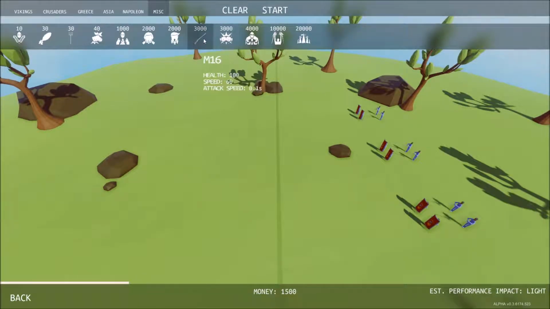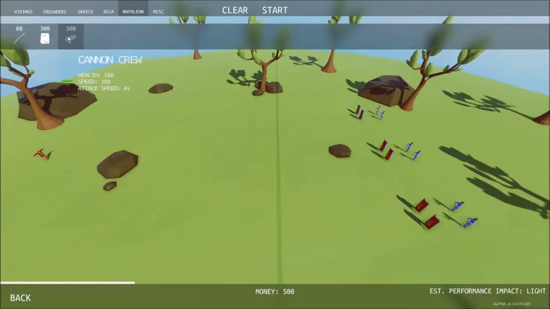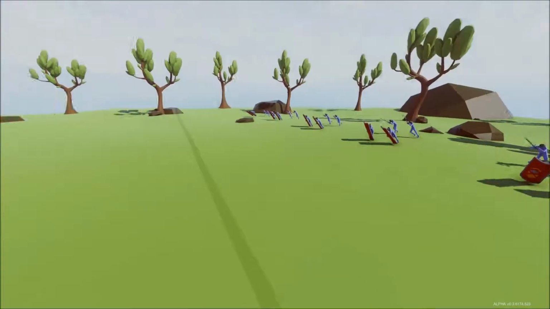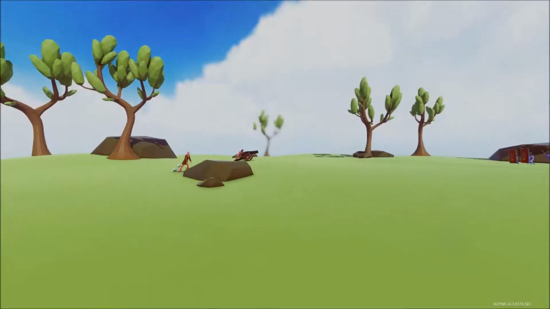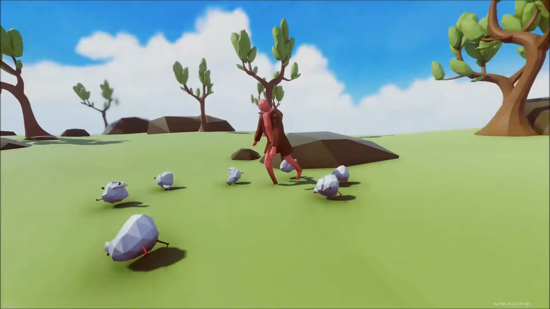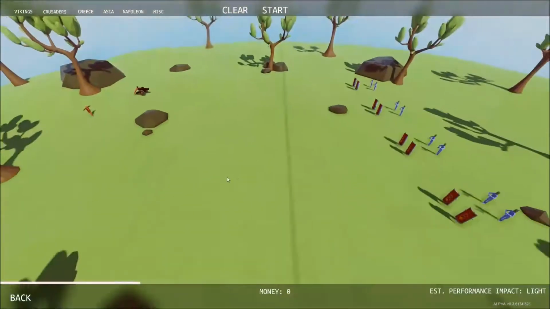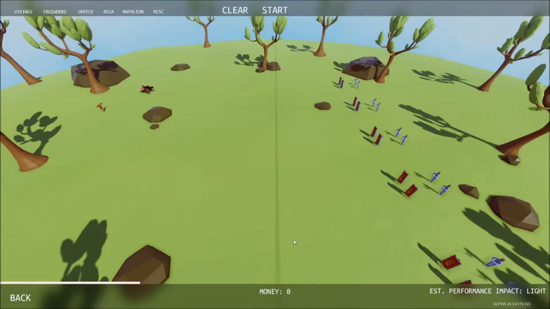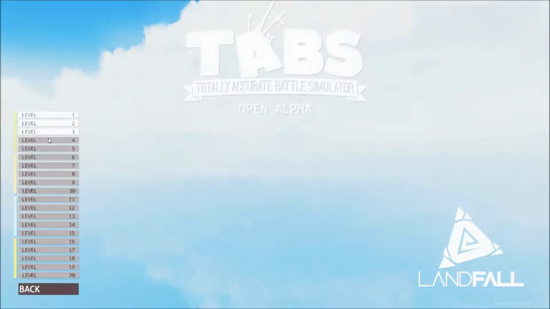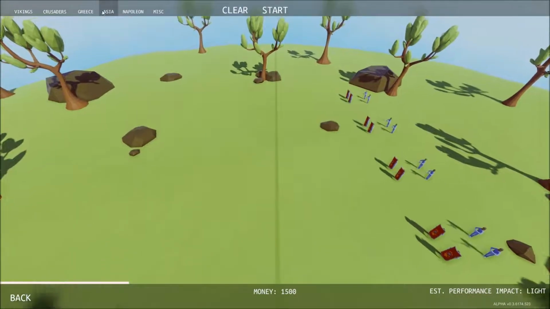Super beast. Let's put down a chicken man. And cannon crew. Let's see how this goes. So what does the chicken man do? Looks like he's just spawning chickens. Oops. Oh man. Oh, what did I do? Level 3, let's just go back to this.